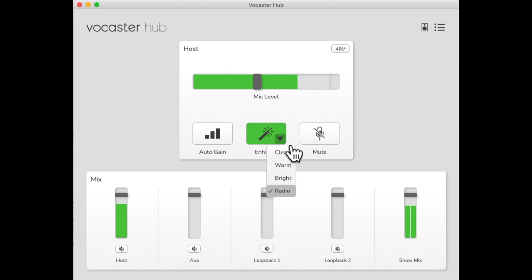And when I click on the arrow here, I have 4 presets. I'm using the radio preset, which is, I think, my favorite. I think it probably suits my voice the best. But as you see, as you go through the different presets, bright, my voice gets a little bit, well, for me, it's more nasal, but perhaps your voice is very deep and you need to make it sound brighter to cut through on your broadcast.